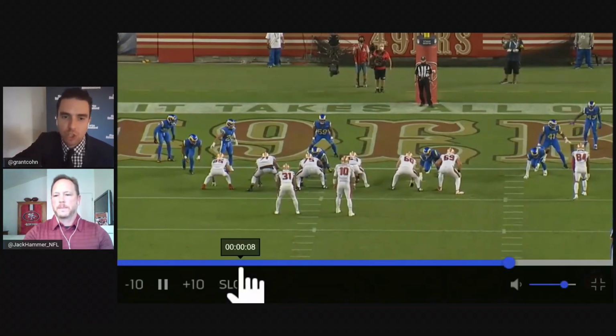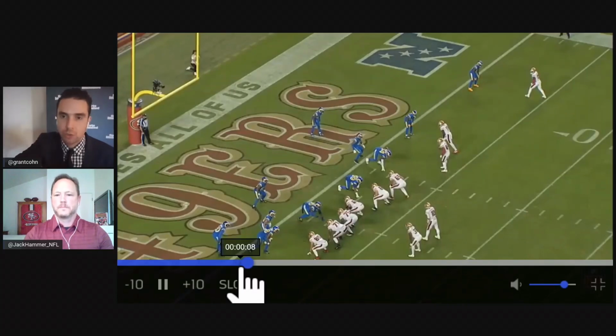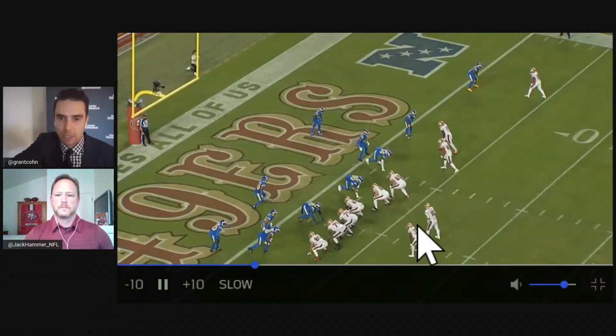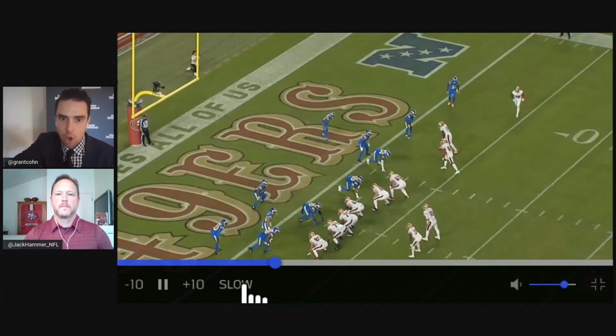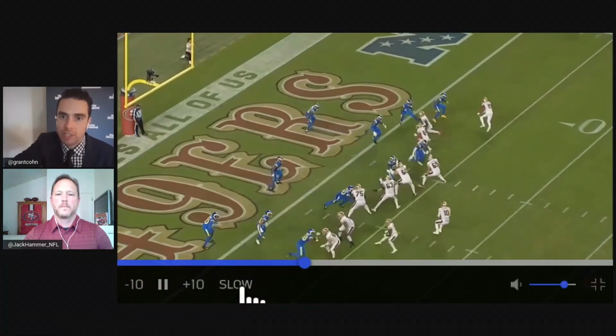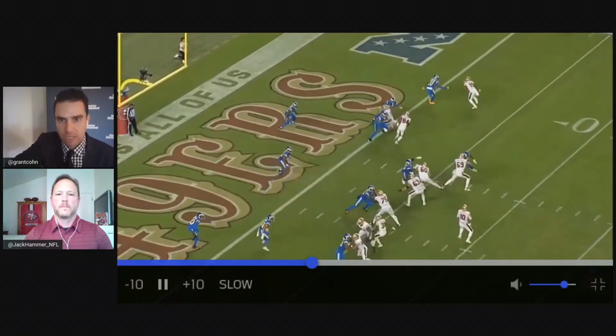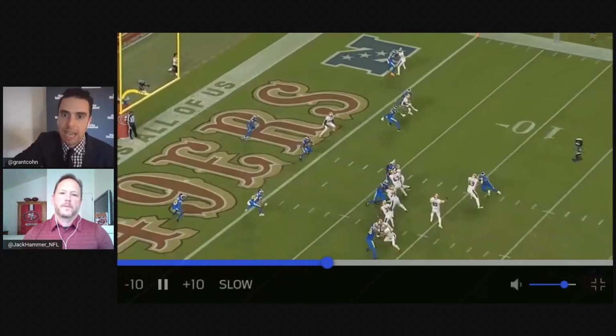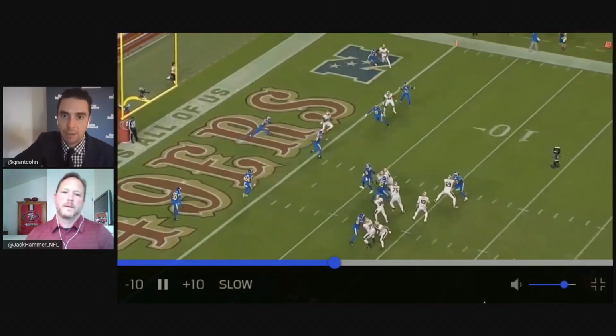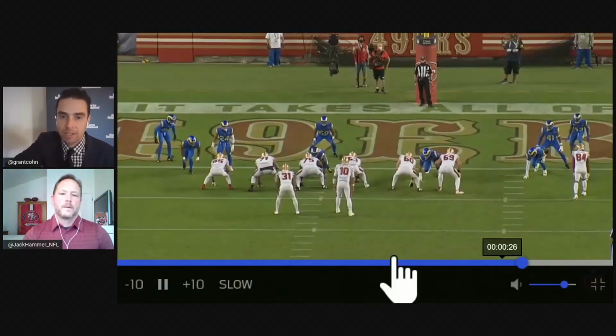Well, let's look at what Jimmy did. Enough of the linebacker because he's really screwed up. But again, we talk about him being a one-read quarterback. The first read is Kendrick Bourne. He's looking at him all the way. And when he's not open, there's not a seamless transition to the next read, basically. It's a, where do I go? Oh, yeah, it's Ayuk. And now it's a beat late. And nice throw, but yeah, interesting.